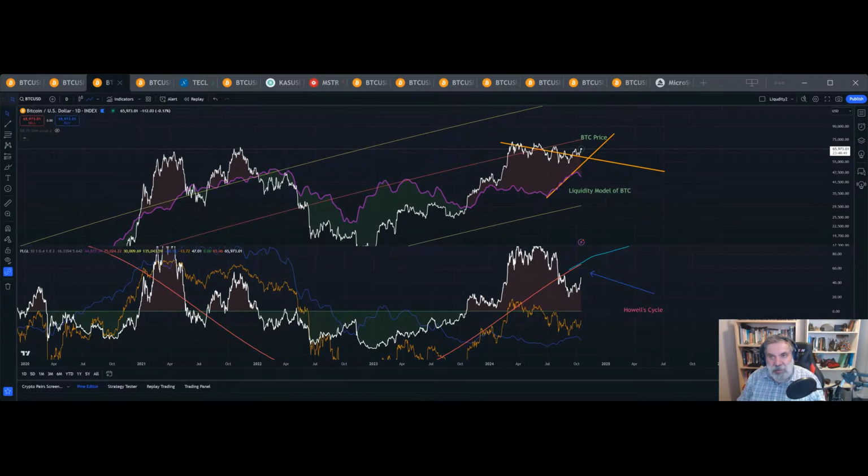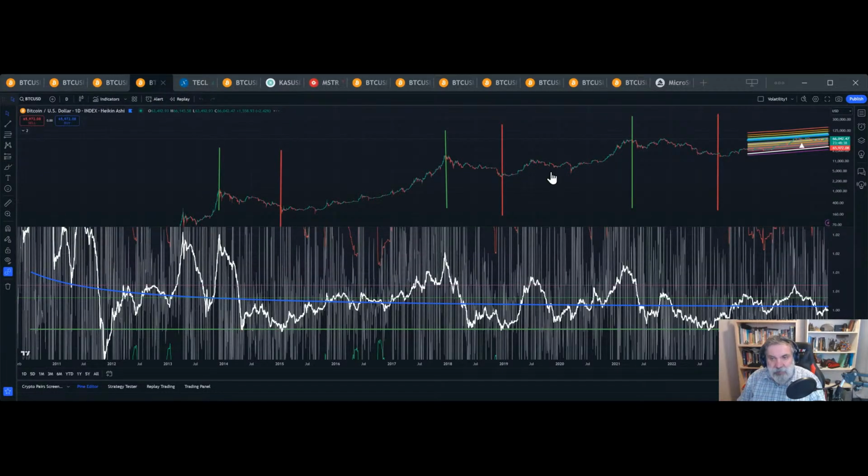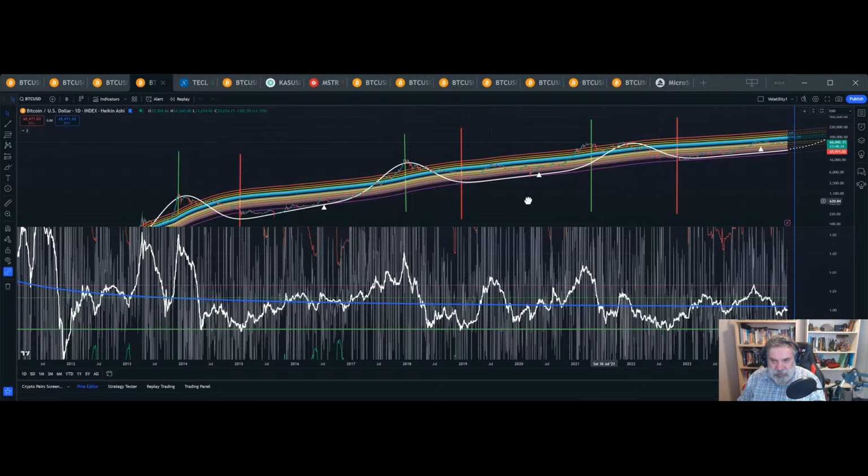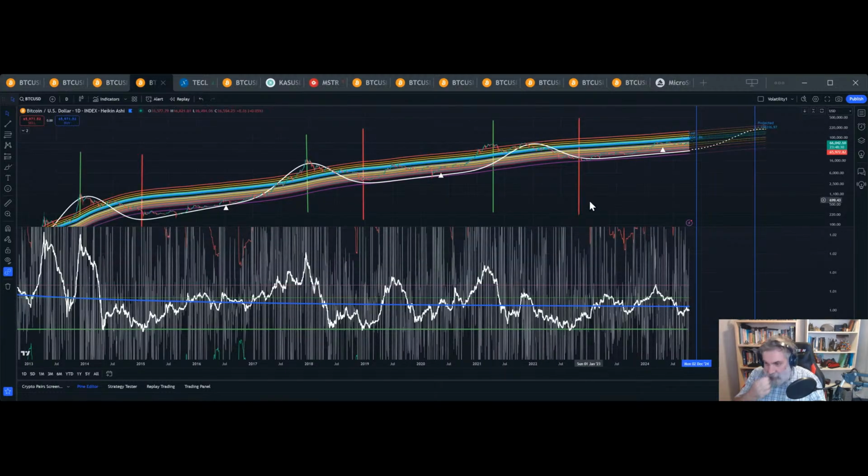Let's go to the next one. This one is based on returns or volatility. Volatility is basically the standard deviation of the returns. Returns, what do we mean by returns? You take the price today and divide it by the price yesterday, and that number can be below 1 or above 1, right? If it is above 1, Bitcoin went up. If it goes below 1, Bitcoin went down.